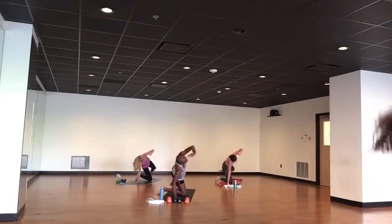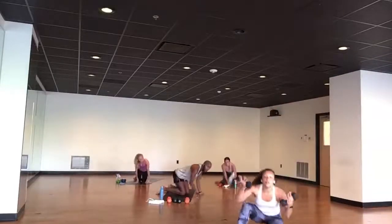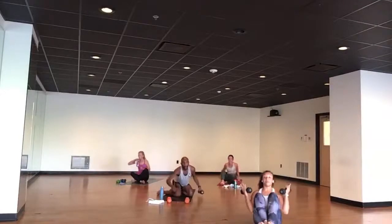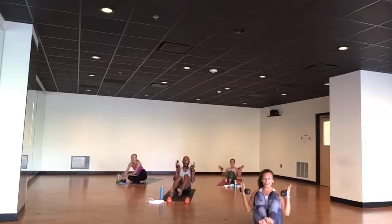Grab your weights in 3. Boat pose in 2, and 1. High to low boat with a bicep curl. Inhale as you lower. Exhale, lift, curl at the top. Inhale down. Exhale up.